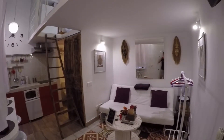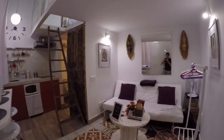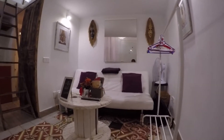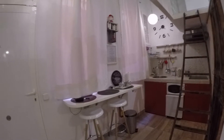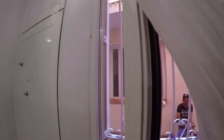First of all, I present you the living room that is connected with the kitchen. The living room has a coffee table and also a sofa with a wardrobe at my right side. And also we have here a mirror. We continue around the house and on my left side I have a table where you can have lunch, dinner or breakfast, whatever you want. And here you have the views of the house.